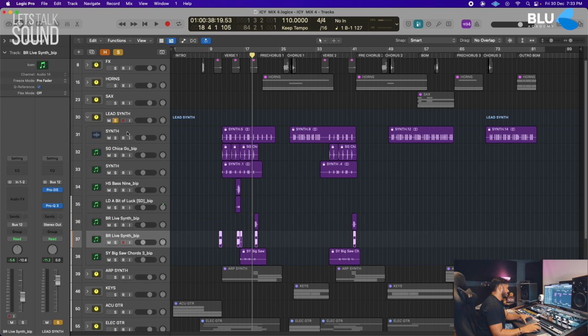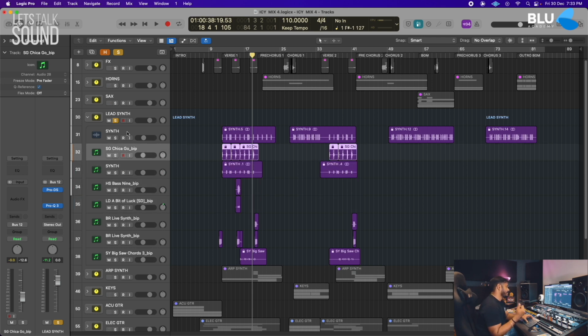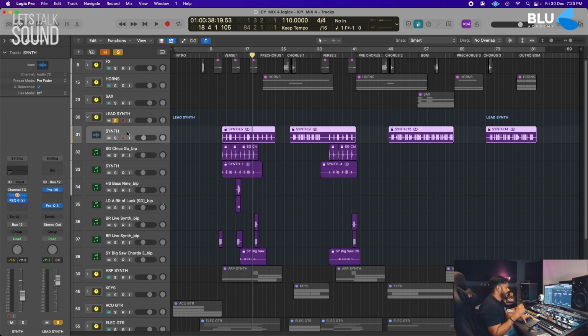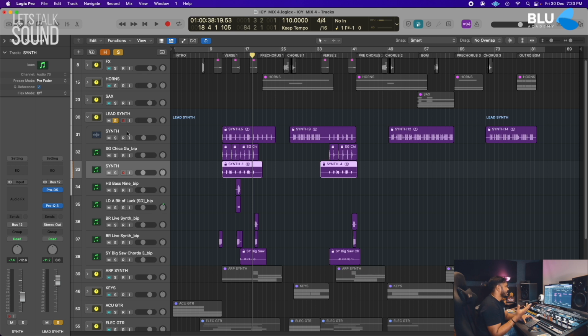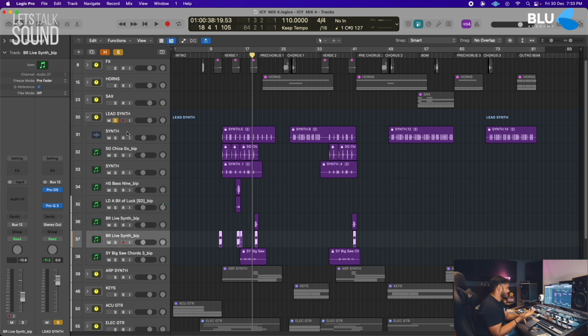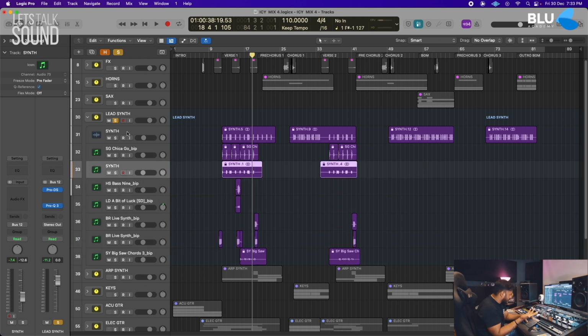So here, the main tracks, because it's well produced, let's say if something is well produced, you don't have to reproduce it or reprocess it. Because I've seen some people, when it's sounding good, still they will go and process it. It's actually unnecessary. Sometimes you actually make it sound bad after processing. So these tones are really good sounding.